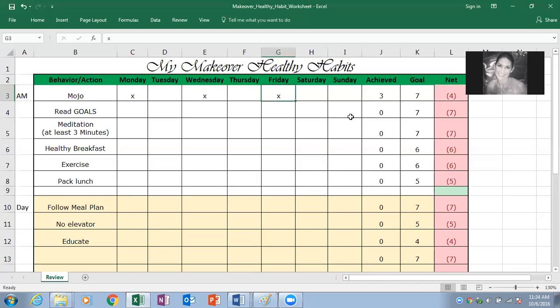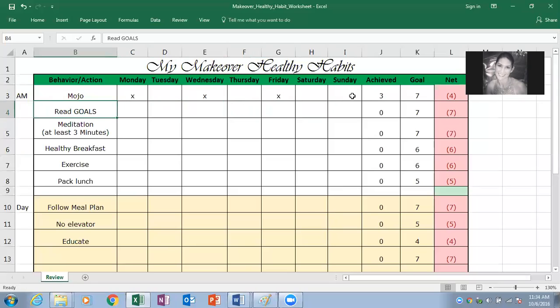So I want you to make a space on your Sunday. It really doesn't take more than 10 minutes, just to copy what you have scribbled in your paper worksheet, put it in here, and do your review. I usually like to write it down in my journal. If you don't have a journal, that's fine. But I highly suggest that you start writing and just tell yourself what are the areas of improvement, and prize yourself. If you do well overall, then prize yourself. Get something. It doesn't have to cost money. You can get a bubble bath or something fun, even a manicure, something that's not expensive. But make sure you make it something fun to follow through.